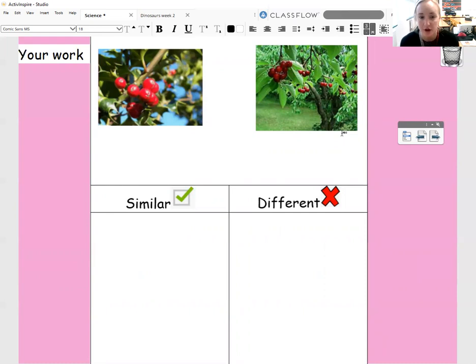So hopefully you'll get on with that okay. If you want to send this work in for me to have a little look, that would be great, or even a video to have a little discussion about. But the end of this week is when I'm going to be setting you some work that I want to see the evidence of, okay? Enjoy doing this. Hope you get lots of talking out of this and you can talk about all those features that you know that we've been learning about this week.